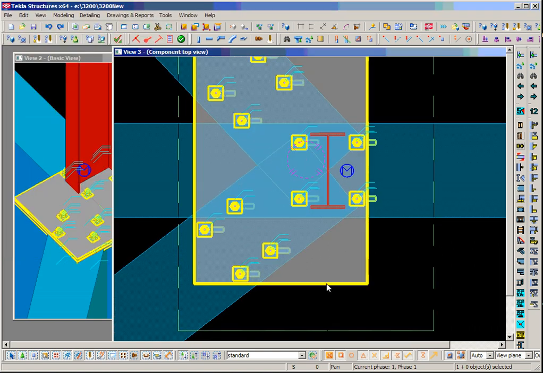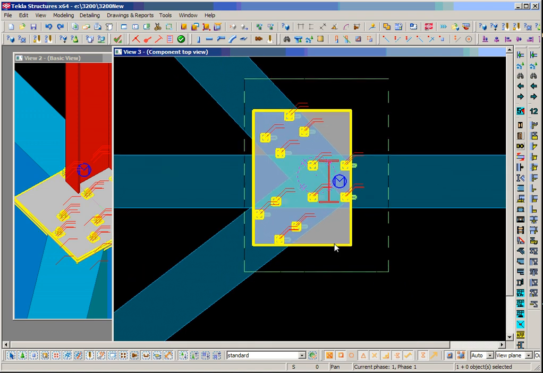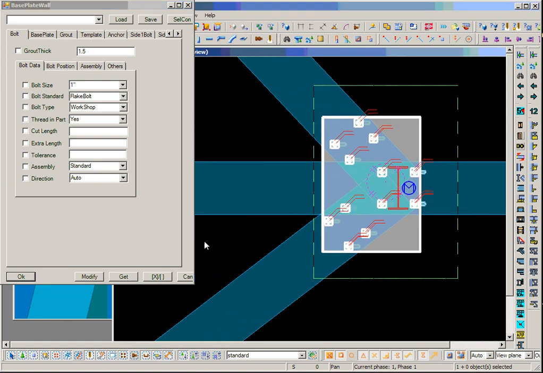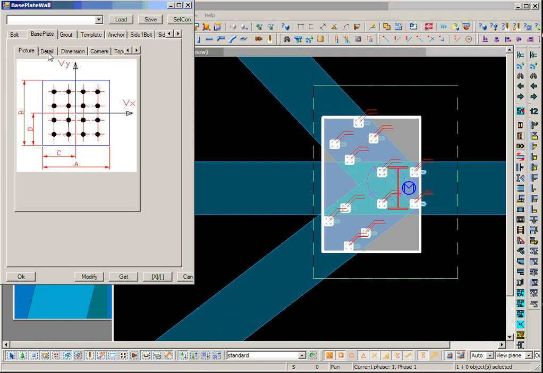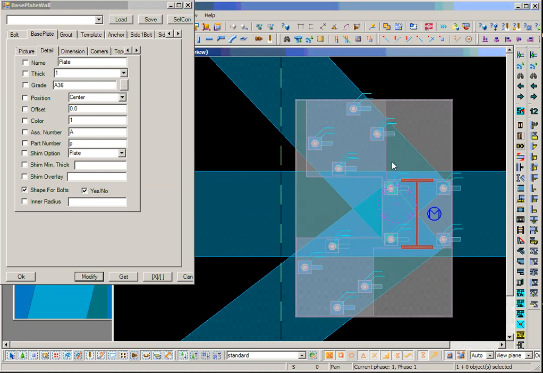So right now you can see the orientation of the base plate is based on the first bolt, the first bolt we gave. And these two bolts are skewed, but they were using extend plane. That is, by default, square. Then we have an option here, go to the end plate detail. Check the shift for both. Try this one, modify. You can see it's shifted per bolt, but by default it's square.